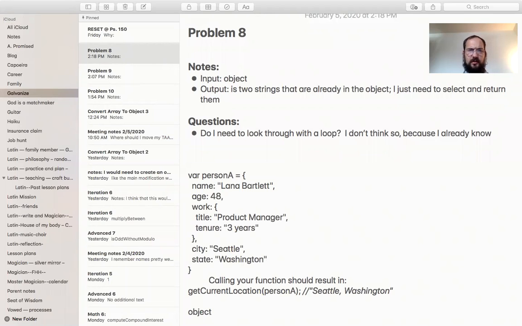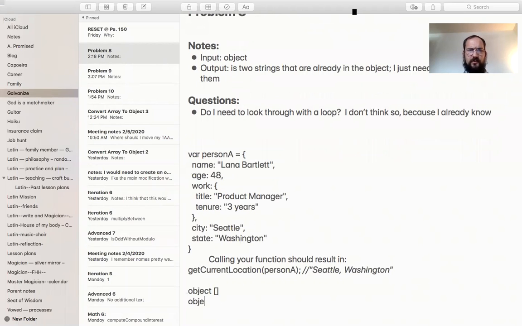And then we're looking at two things in the object. One of them is city. One of them is state. And we just want to return them.